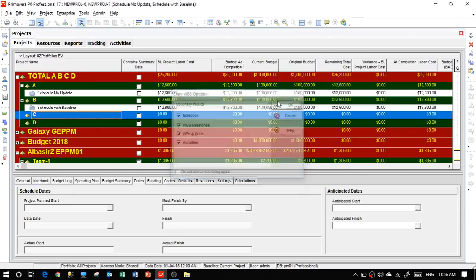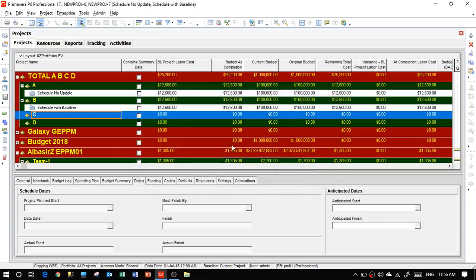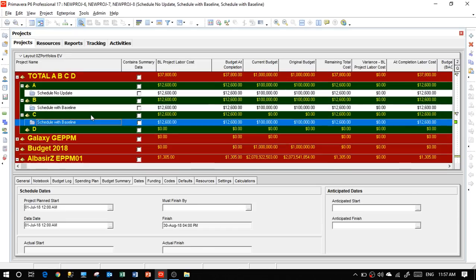And let's start and do the first update. Now it copy everything. I don't want to exclude anything. It will be identical to the other ones, except B, it has a baseline. A, it doesn't have a baseline. C will have a baseline and update. So let's see when we update it and what difference it will give us.